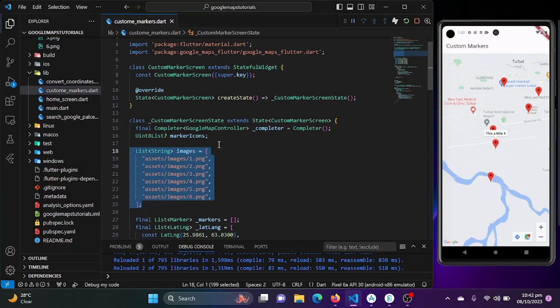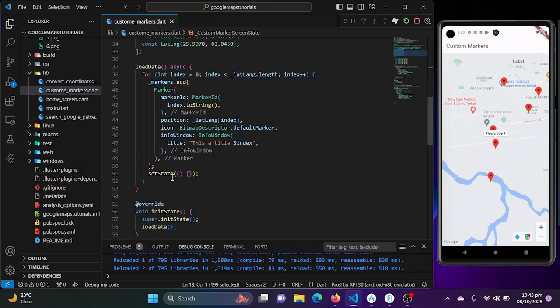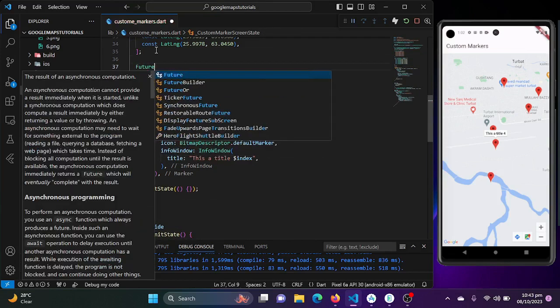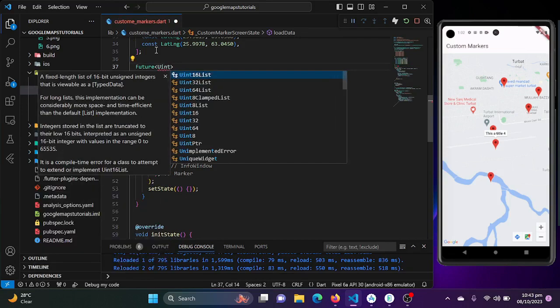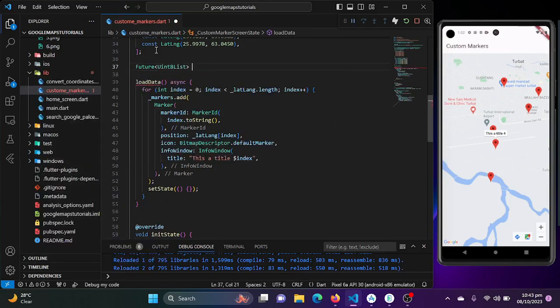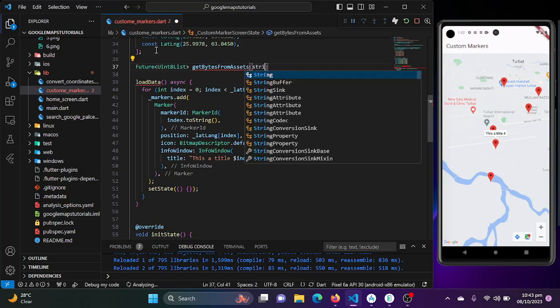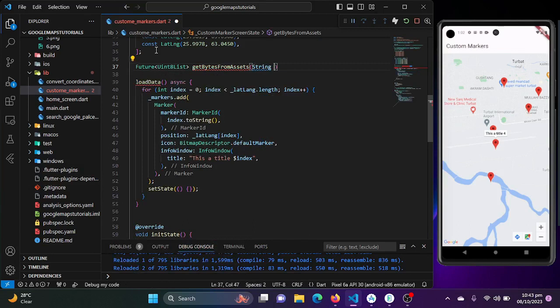We will be creating a future function here, and it will be of type Uint8List, and here we will be getting bytes from assets, and it will take two parameters, one for path which will be our images path, and the other will be the width of images.